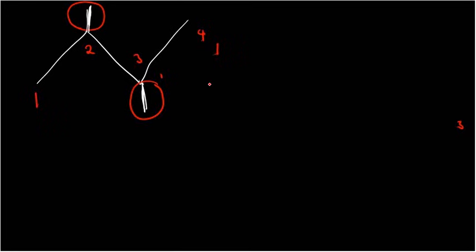At which carbon numbers are we having them? We're having them at number 2 and number 3. So what you do here is you just say 2, 3. What are the names of these branches that we're seeing? All of them are methyl. So how many methyls do we have? We have 2 methyls. So if we have 2 methyls, meaning that we'll say dimethyl.